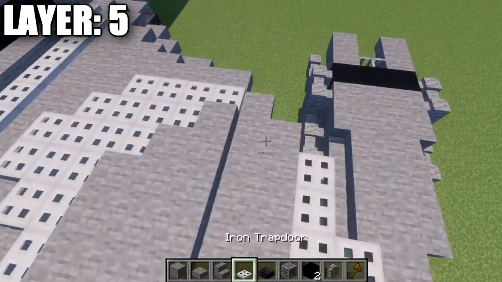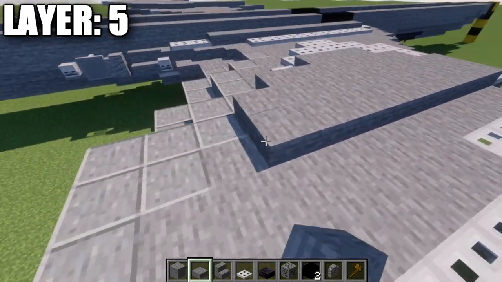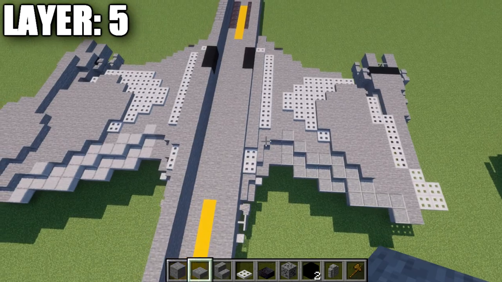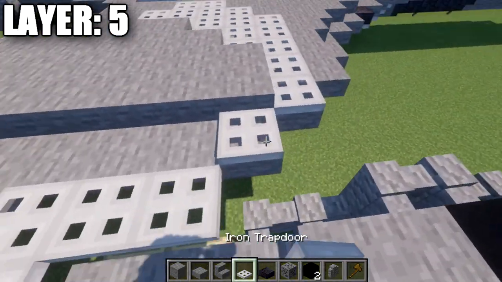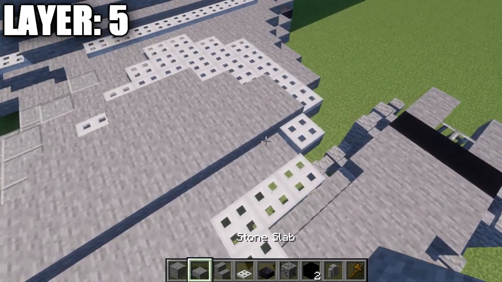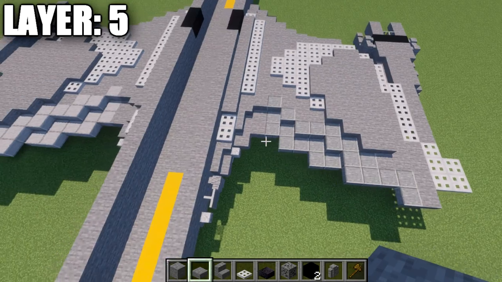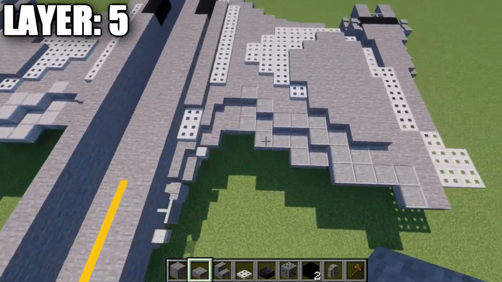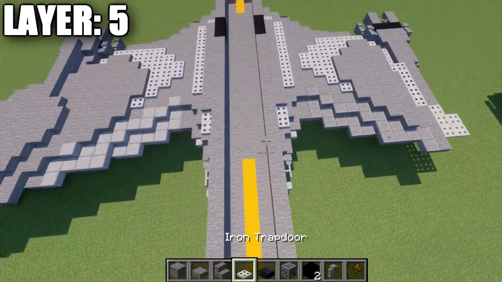And our next row, again, an iron trapdoor in the front here, and then 1, 2, 3, 4, 5, 6, 7, 8, 9 stone slabs back. Once we get to this point, we're going to go ahead and place down an iron trapdoor on top of this stone top slab here, and then we're going to go back 1, 2, 3, 4, 5, 6, 7, 8, and 9 stone slabs back. So just like that.